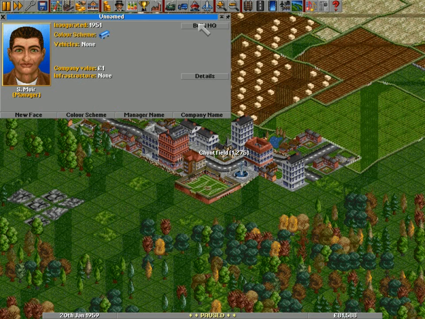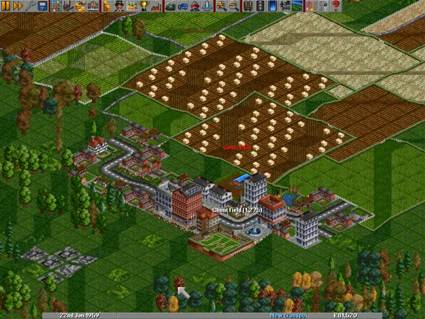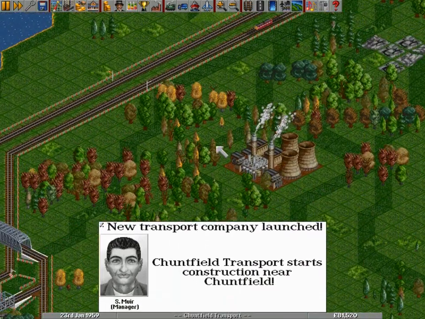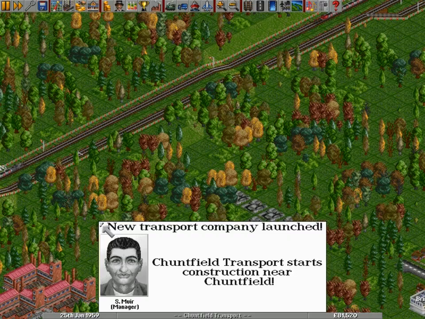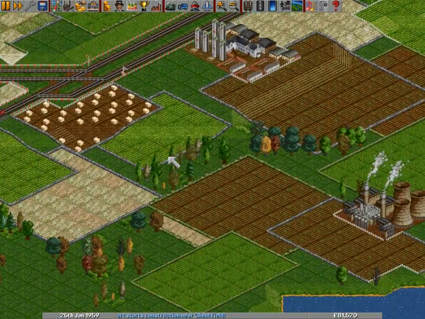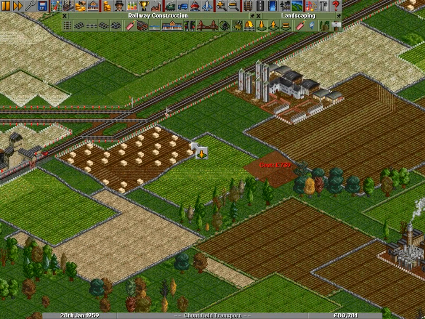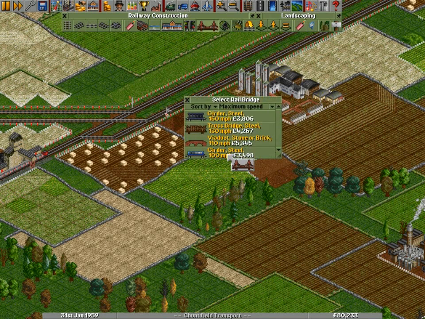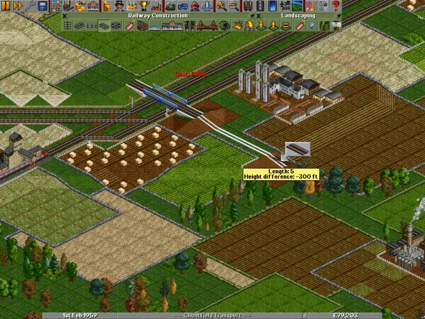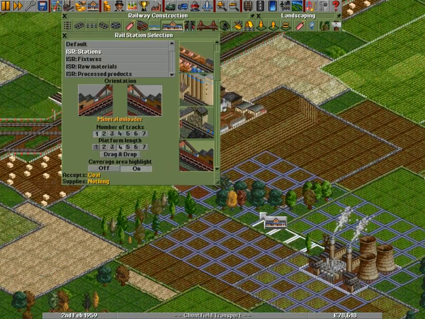So I am taking over this company, building the HQ there in Chuntfield. As you can see, we're tooting our own horn a little bit, with a news headline. And we're going to start by building a railway line. What we're going to do is start our new company with a profitable coal train, which will run to the power station here, down by the lake.